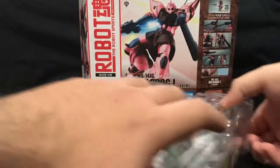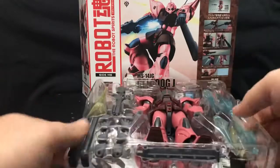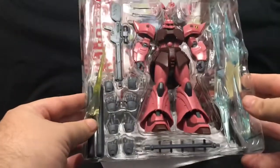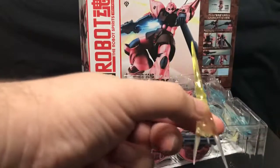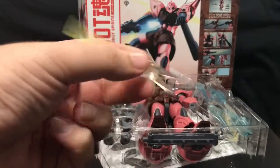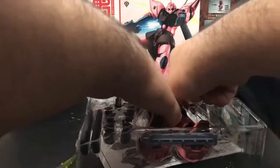I hate how the plastic sticks. If you're not careful, it'll pop off and parts of the figure will go flying everywhere. Let's put that on the ground. Excellent. So this is what it looks like in the packaging. Let's remove it. We have, I believe, a beam effect part. But this is what we really want to look at.